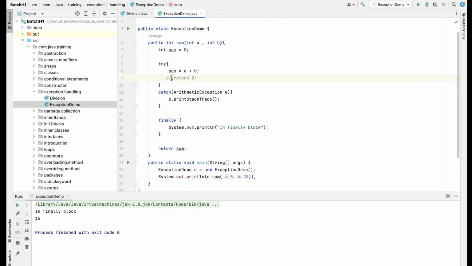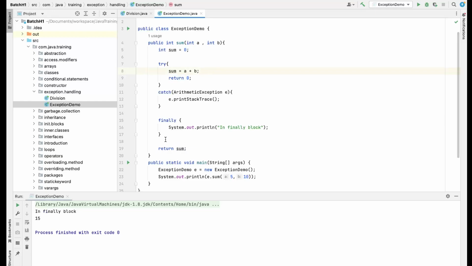But what happens now if I uncomment that return statement? I have a sum of 15 in this sum variable, but this return 0 is returning me a 0. As soon as this return statement is encountered, this method terminates, means this method will return this particular value, 0.